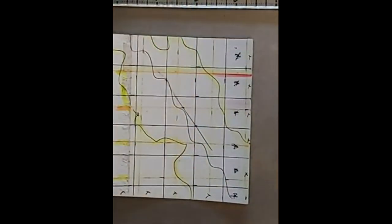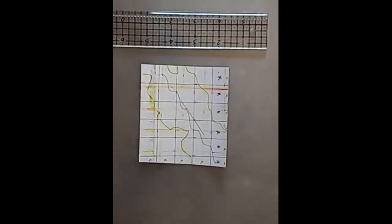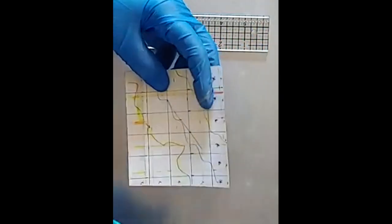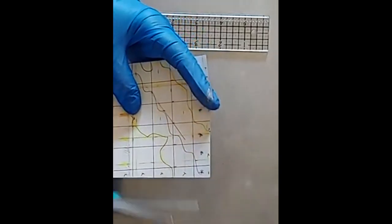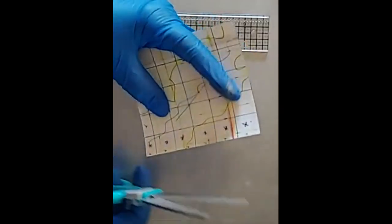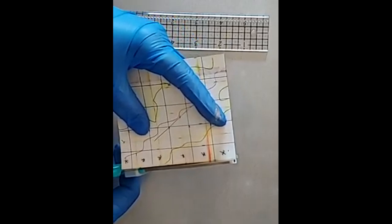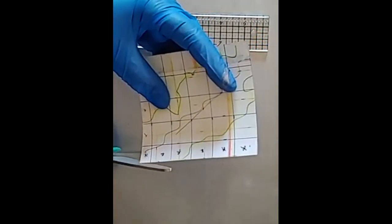All right, we're going to cut some apart just so I can show you how easy it is to put on the tile. Simple enough just to follow the lines. Let's see. I say that. All right, let me go to this small edge here. Don't throw that away. That's good for another project later.